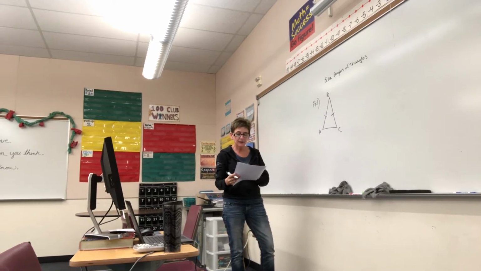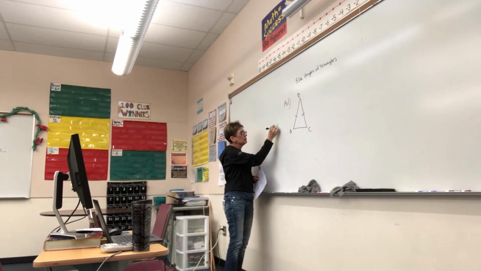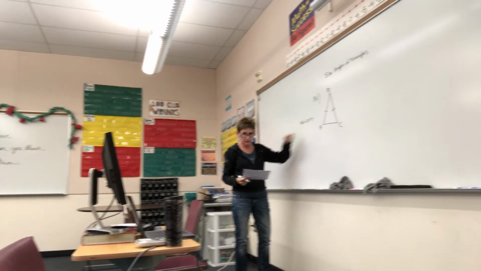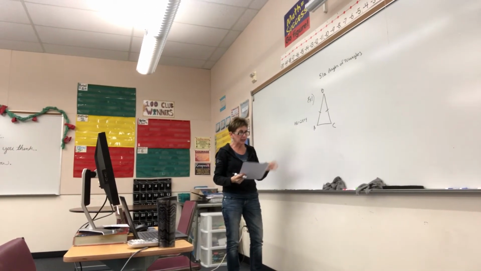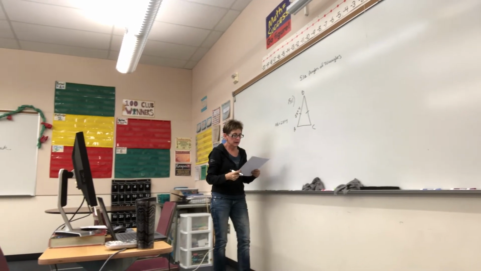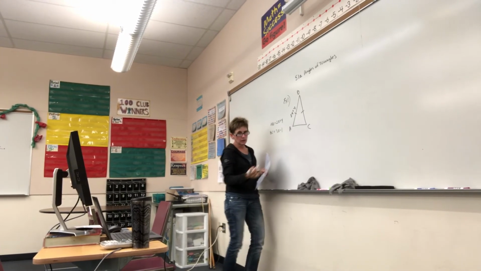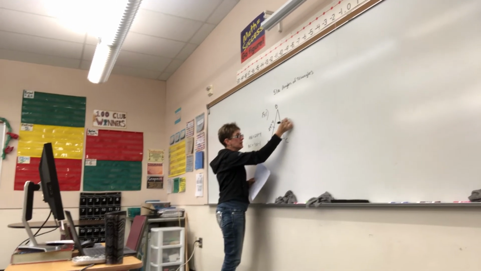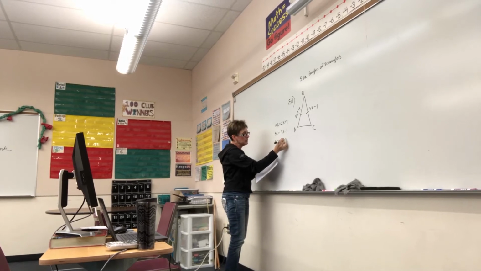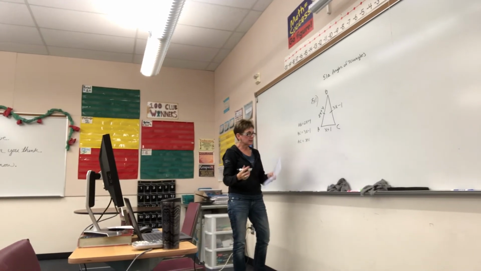Now it says, if AB equals 2x plus 4. What does it mean when I have 2 capital letters right next to each other? That means distance between A and B. So this side I can label as being 2x plus 4. And BC is equal to 3x minus 1. So from B to C is 3x minus 1. And then it tells me that AC equals x plus 1. So this is x plus 1. And the perimeter is 34.